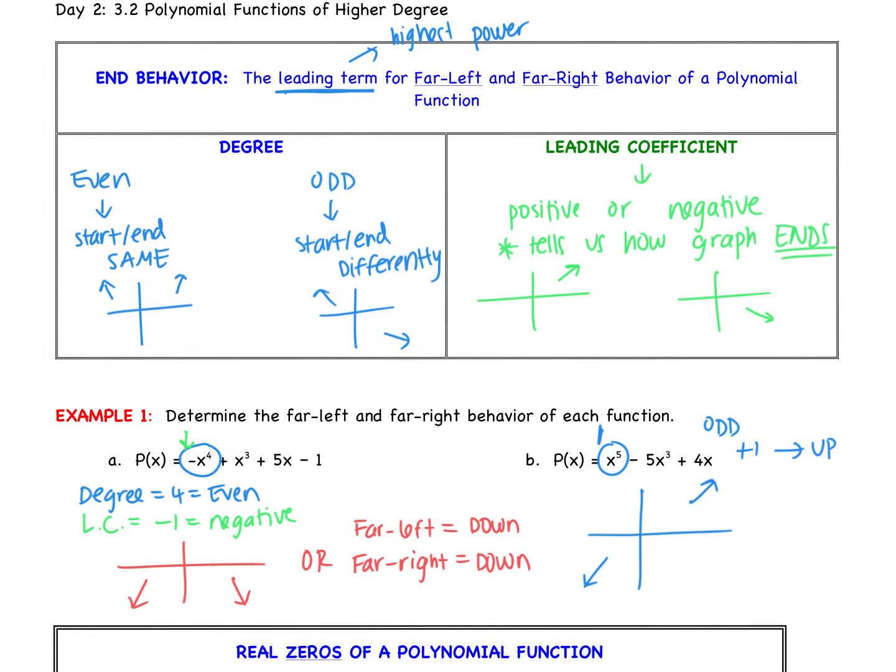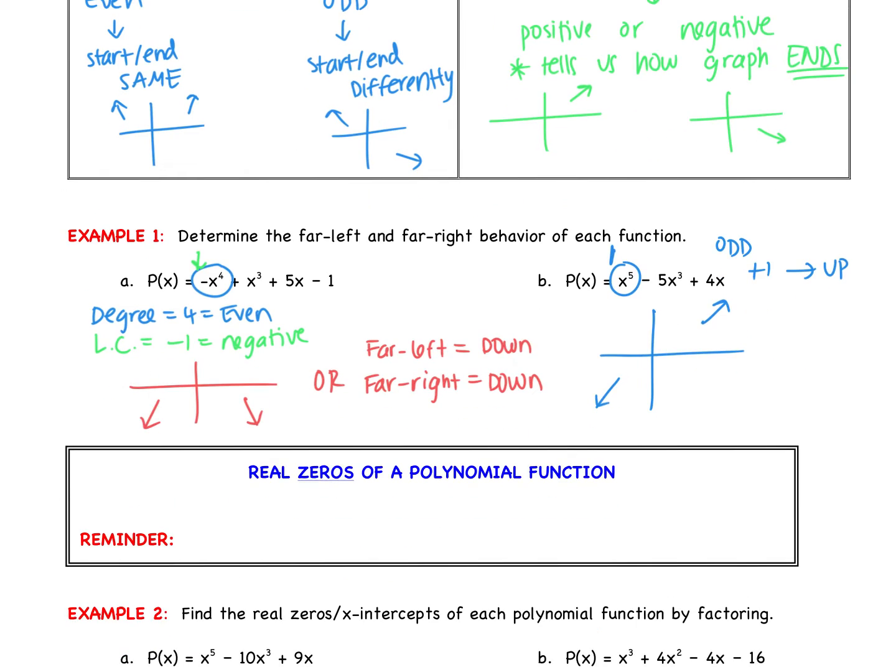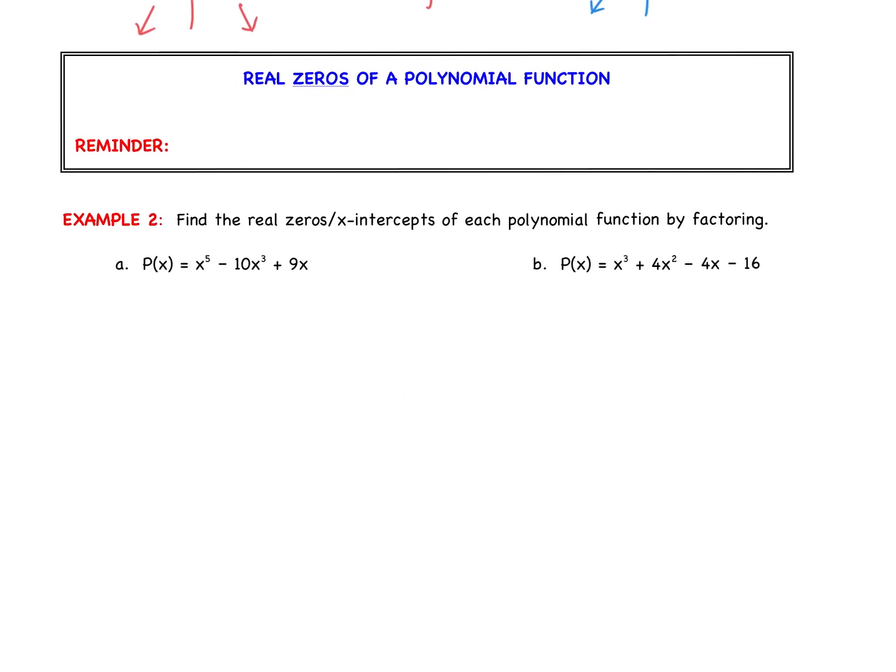Okay, that is the first thing we need to talk about today. Questions about that before we move on? Let's move on then. If we are finding real zeros of a function, when I say 0, what does that mean? X-intercept, it means the output is equal to 0. The output is equal to 0. Most of the time, that means y. So when we say 0, we mean the output is 0. Y is 0, not x.